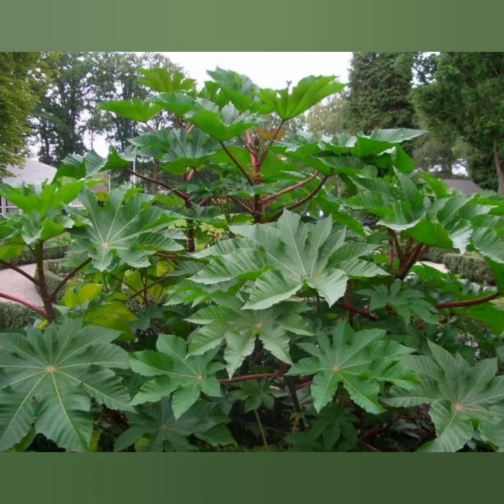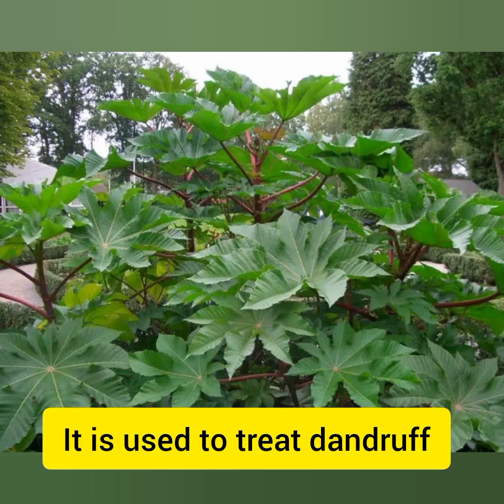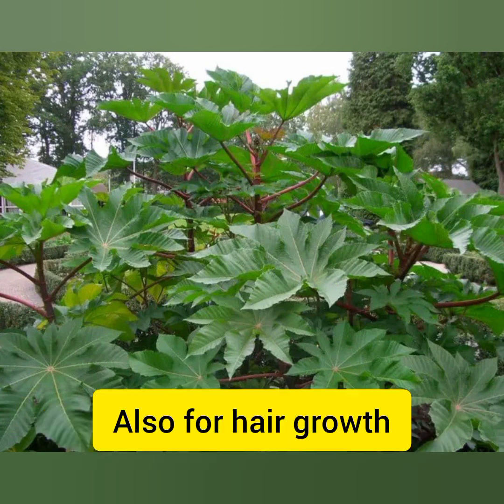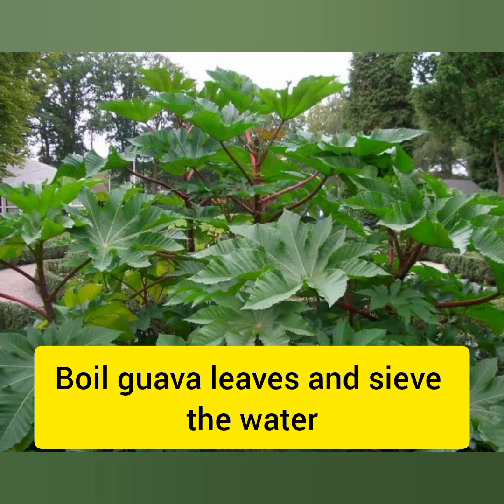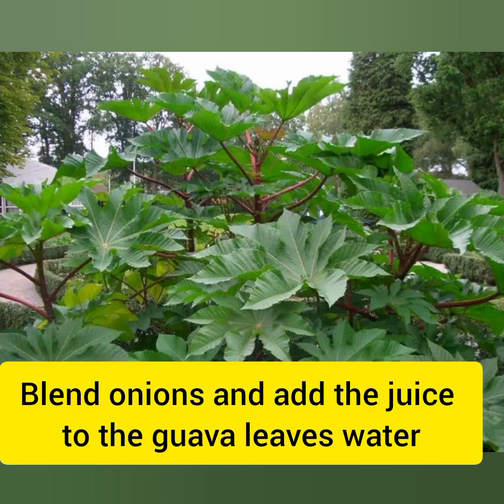Now let's look at other spiritual purposes and other physical uses. So for the physical uses, this one can be used to treat dandruff, or if you are a woman and you want a lot of hair, you can also use the castor oil plant and its seeds. So what we are going to do is that for the dandruff, or for those people who need a lot of hair, you first of all boil guava leaves. After boiling the guava leaves, you sieve the water, and then you add onions. You blend raw onions and add to it. Then you sieve that water.